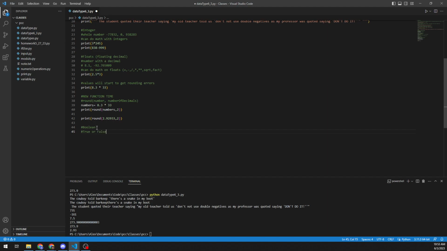All right. So Booleans are either true or false values. This is super important because all of your loops and if statements and switch statements and cases and all that stuff use Booleans, use true or false to run. Okay? Now, typically we would see print 10 greater than 1.